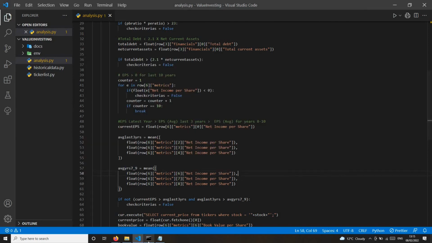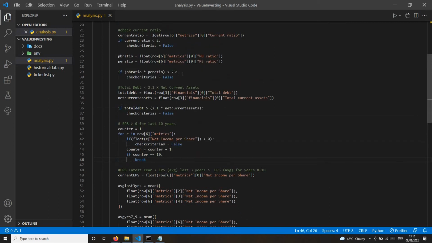This is our final result. Like I mentioned, I can't see many technology companies because we put the PB ratio in with the PE ratio. You can change that criteria. Maybe you can go only with the PE ratio, because these IT or internet companies don't have physical assets, so they're not going to pass this test. So it depends on each sector, and you also need to see how that company is performing in its sector. You might need to do a similar analysis on a small set of companies in that sector to work out whether it is undervalued or overvalued.